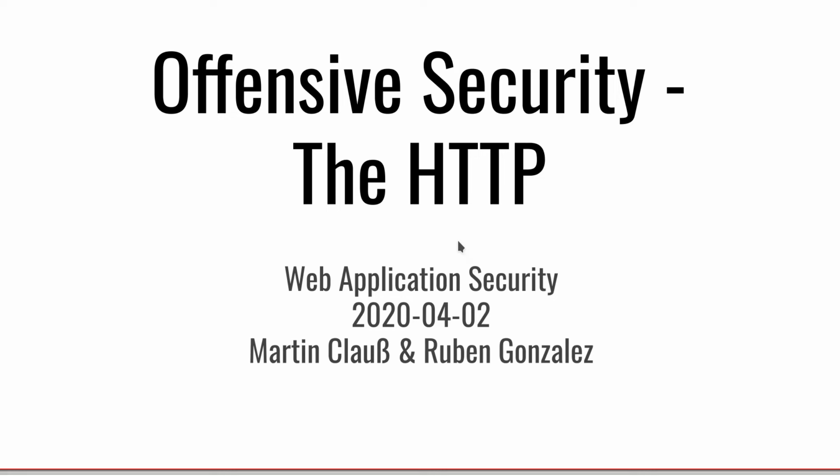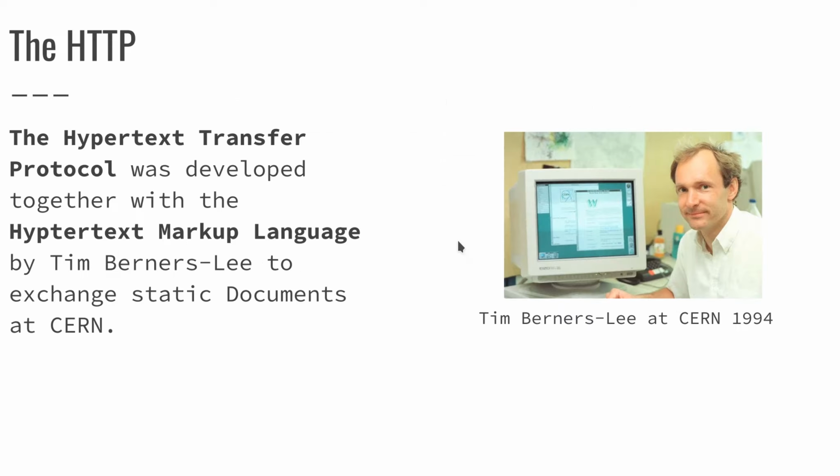Okay, so next we're going to be looking at HTTP, the Hypertext Transfer Protocol. It was developed together with HTML, the Hypertext Markup Language, by Tim Berners-Lee at CERN. He wanted to design a system that makes it possible to exchange documents across researchers and interlink those documents. So if you think about it, that's not at all what we're using HTTP for nowadays.